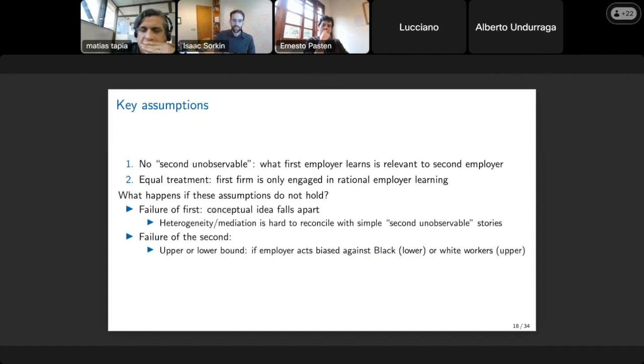In terms of the second assumption, this generates either an upper or a lower bound. If the employer acts biased against Black workers, potentially because of, say, differences in outside options between Black and white workers, then this is going to be a lower bound, because by matching on earnings, I'm over controlling. Whereas if the firm is biased against white workers, then this is going to look like an upper bound. I think what we saw in some of the first spell earnings gaps, splitting by share Black, and what we know from audit studies makes me think that we're in lower bound world, but you might have a different prior.